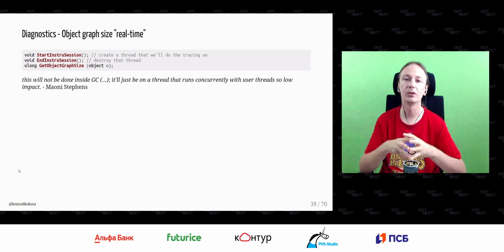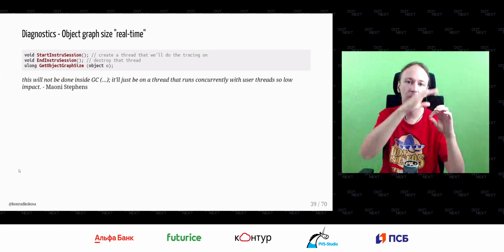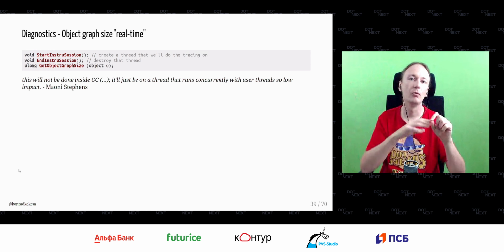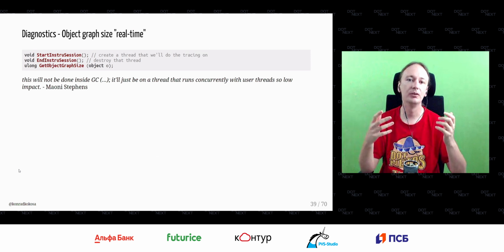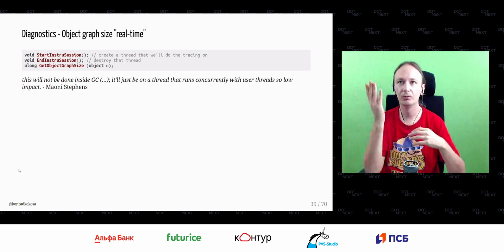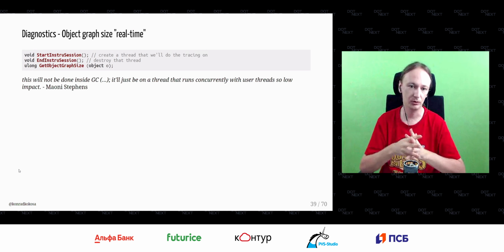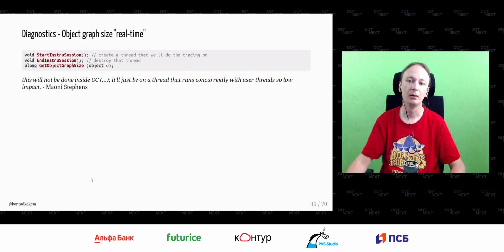This can be useful, especially if you are writing your own caching mechanism. You have a cache entry and you want to trim the cache, but you want to know what size of memory will be retained if you get rid of this particular cache item. This would be a very nice API for such algorithms. So maybe it will be added. We will see in the future. Unfortunately, for now, as far as I know, the design of it is postponed.